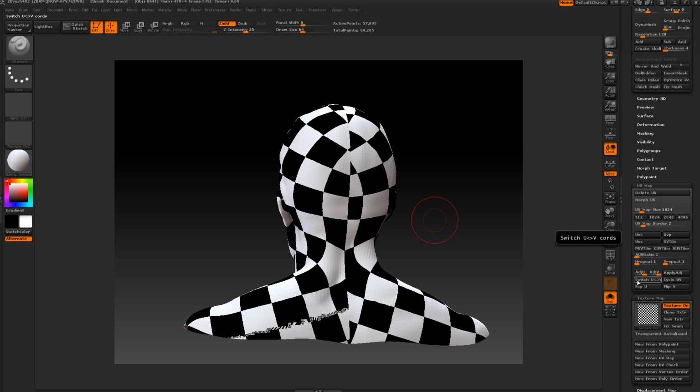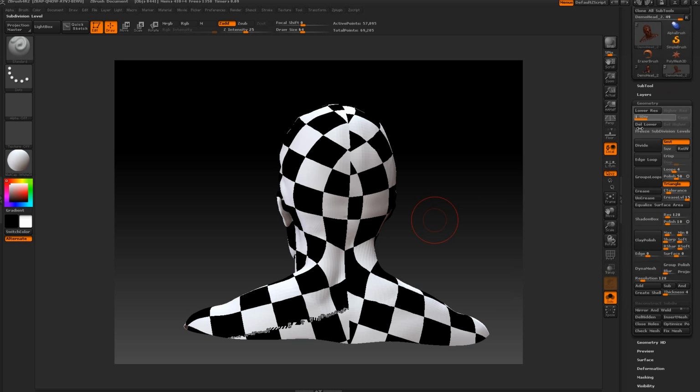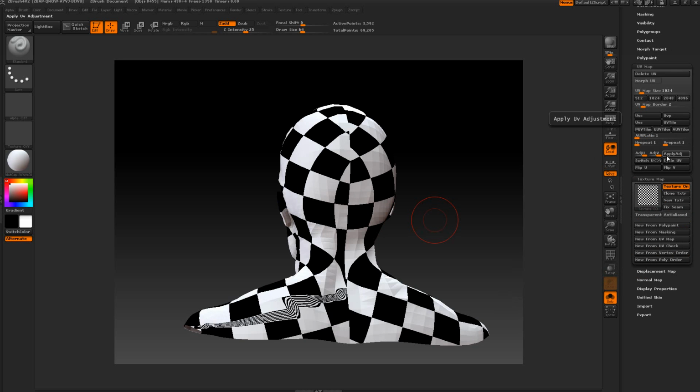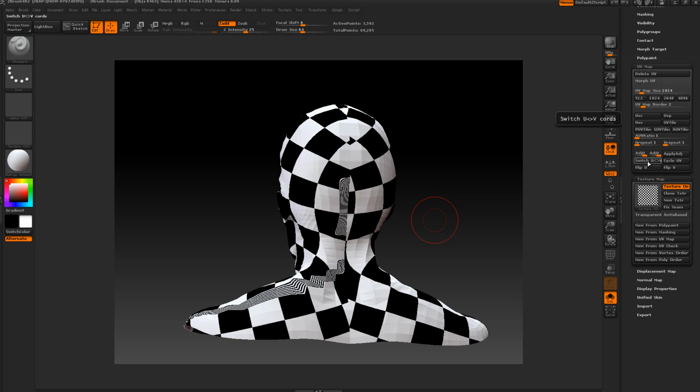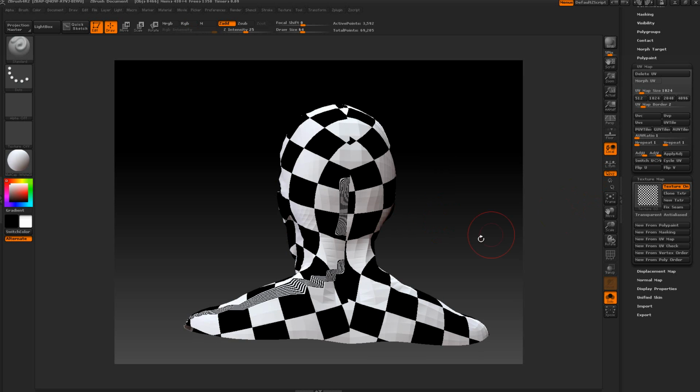And then we have this switch U and V's, which basically swaps them. For some reason I've got to turn this back down to the lowest subdivision level, and we'll swap these. Oh, got to press apply, and we'll swap them. Apply and swap them. We've got these cycle UVs here. It just cycles through them, and the more I'm doing here, the more I'm messing it up, which is not good. But then we've got the flip U coordinates for horizontal and the vertical.